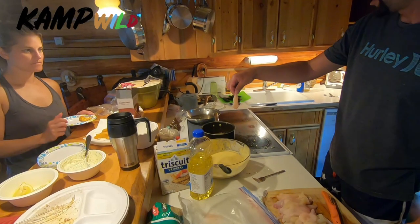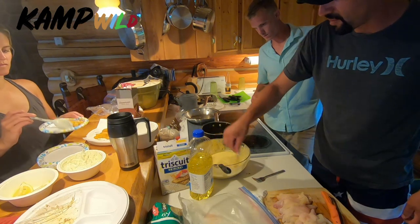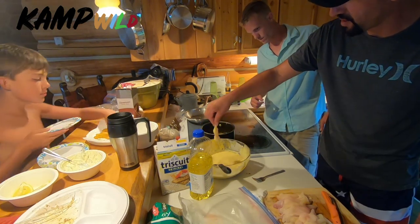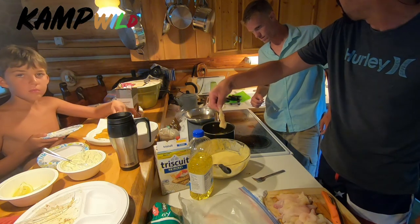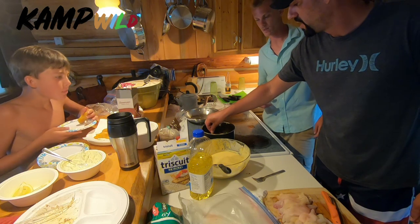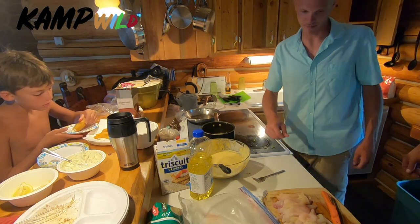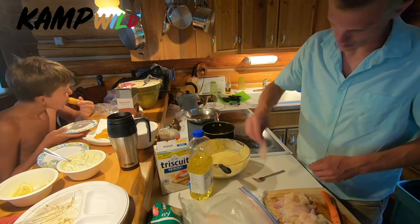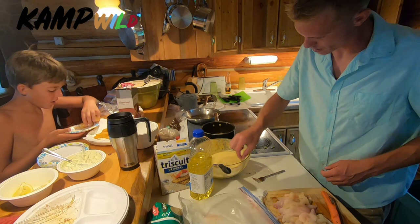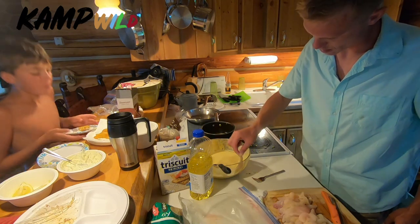Okay, so on these little buggers, just make sure you dab them off on the side, or they get super bready. So I always knock them around a little bit, get some of that off. It doesn't need a healthy dose, just a light dose, because it'll pop. Then lay them in. That'll help keep them from sticking to the bottom of the pan, because if it hits the bottom wet, it'll stick. So I just kind of ease them in, and then just let them go until they get nice and golden.